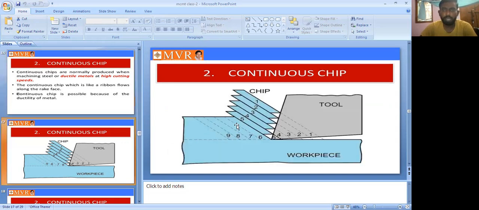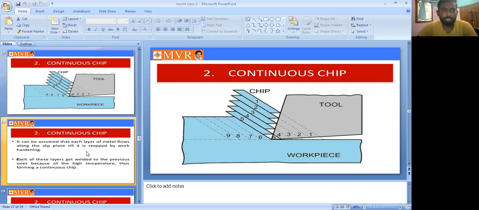See here, this is the block diagram of the continuous chip. This is the workpiece, this is the tool, and this is the chip. By using this tool we are cutting the workpiece. We can see the continuous chip, 1 2 3 4 5 6 7 8 9 10 11 12, up to the end of the workpiece. This is the block diagram for continuous chips, and it is very easy. With a discontinuous chip we cannot get this sequence. That is the major difference between discontinuous and continuous chips. We get the chip very fast here, and we also see high cutting speed with continuous chips.